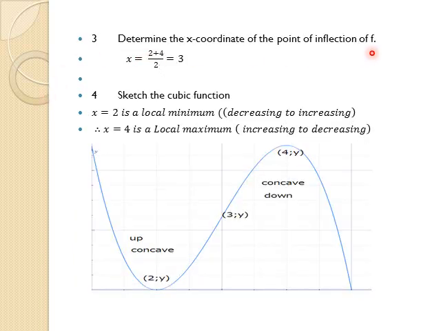Determine the x-coordinate of the point of inflection. So by now you know, add my two x-intercepts, 2 plus 4, which gives me 6. I always divide by 2 because I have two values, to find the middle of those two, which then gives me 3. Sketch the cubic function.